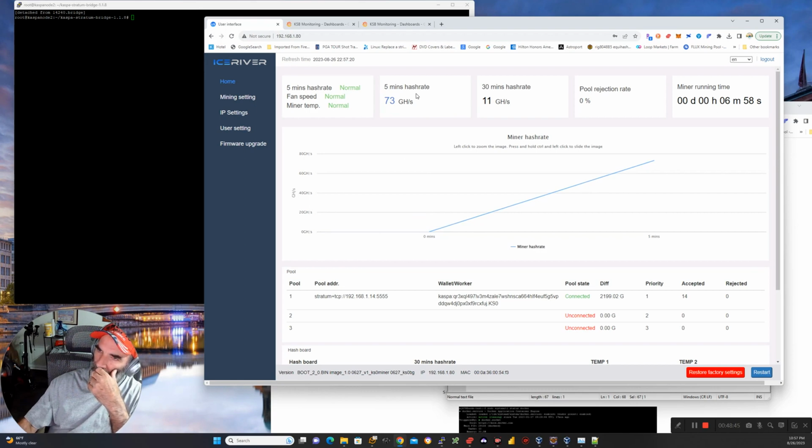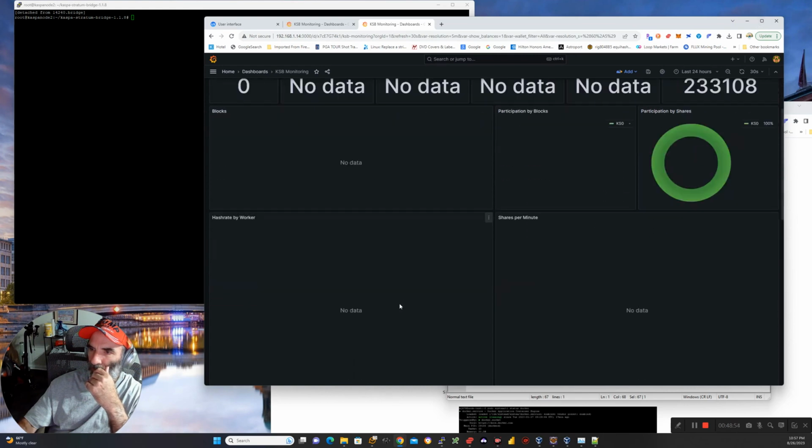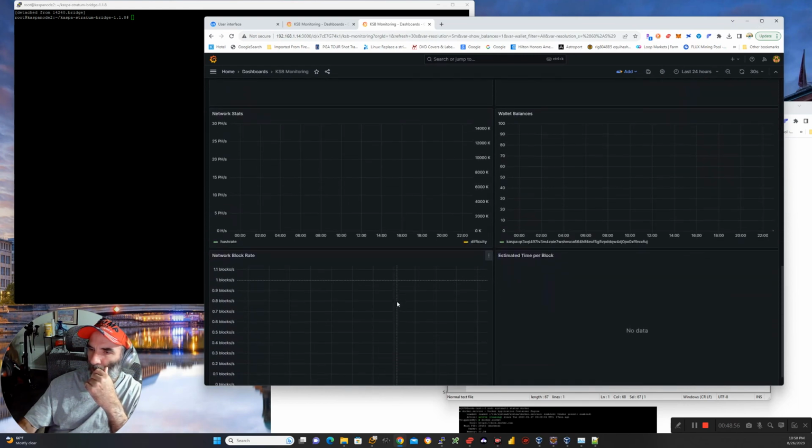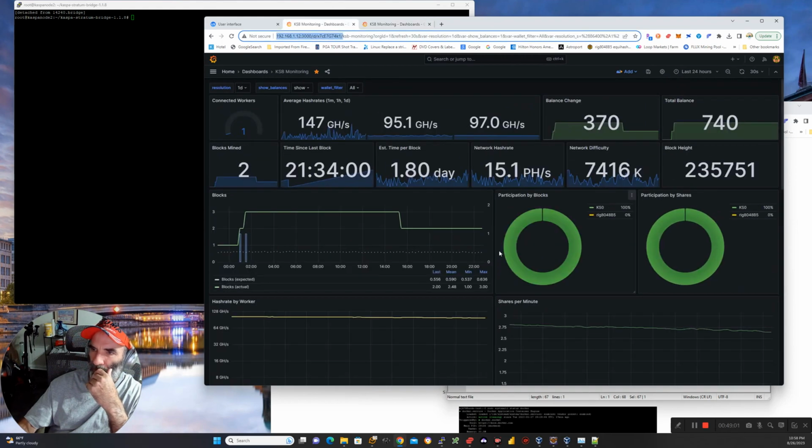But this is normal, and the stats, like I said, are going to take a while too. Leave it up for a while so they're meaningful, but after a day or two, they'll look like this. This is really nice.